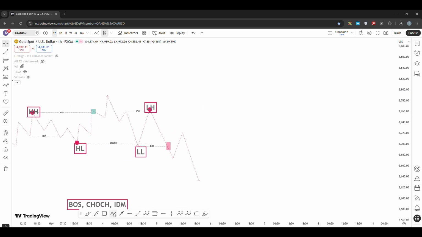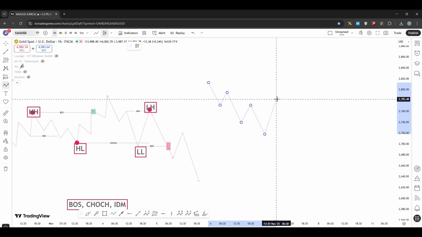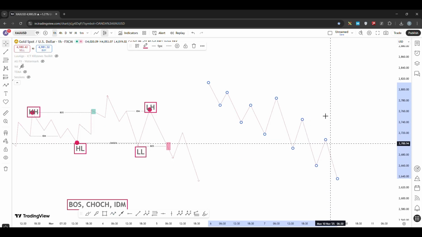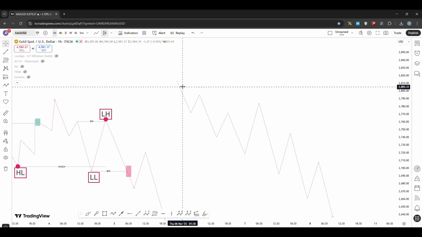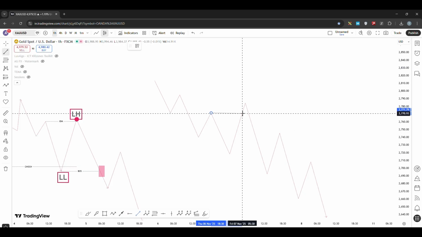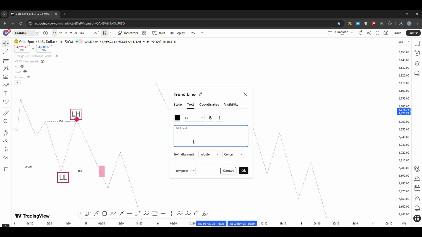For a bearish market, let's say that market is dropping like this. And then market goes up and it drops like this once again. So now I think you should be able to mark what happened over here. Market was dropping. Market took out the high on the left side. And now this becomes what? This becomes our inducement, IDM.